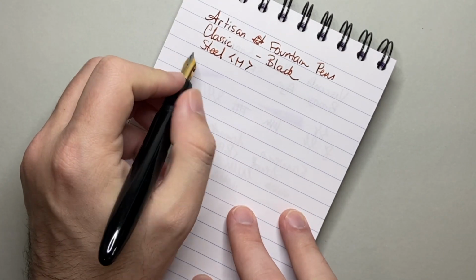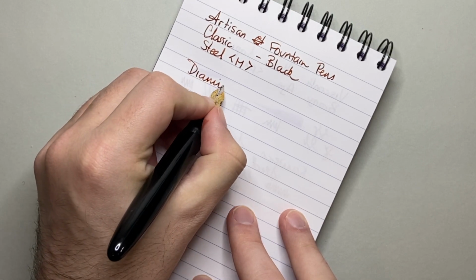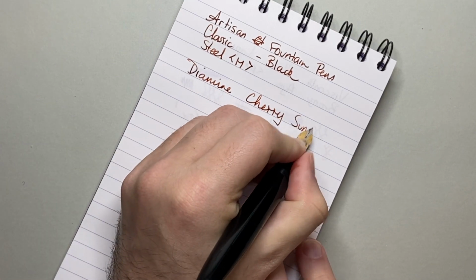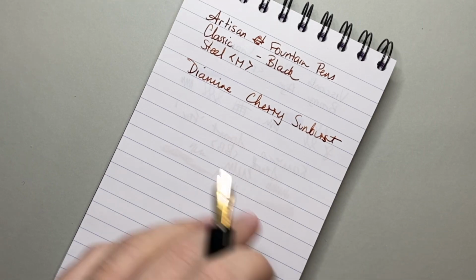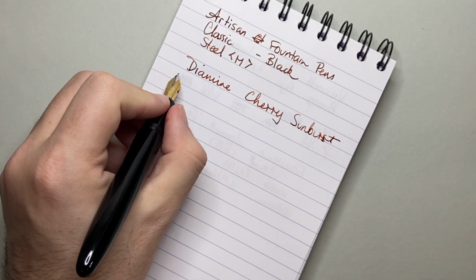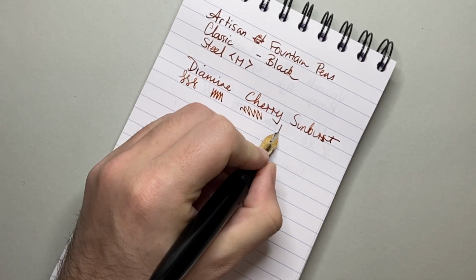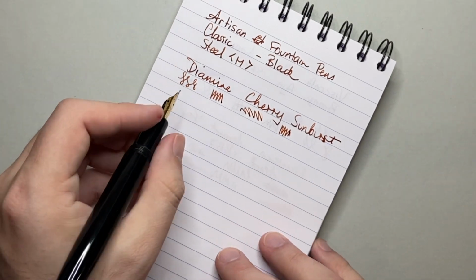The ink I'm using here is Diamine Cherry Starburst, which is from the Les Paul guitar themed set that they did. I'm a big fan of Diamine inks. I think they write really well. They're super consistent, and this is no exception. Okay, let's talk about how the actual pen writes.